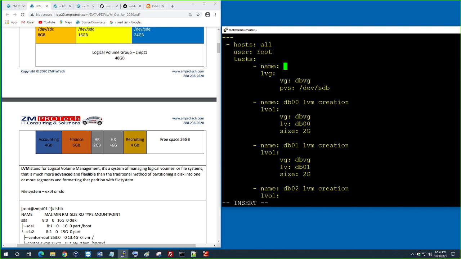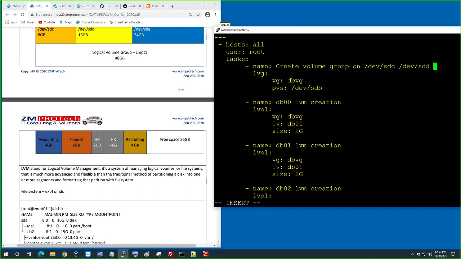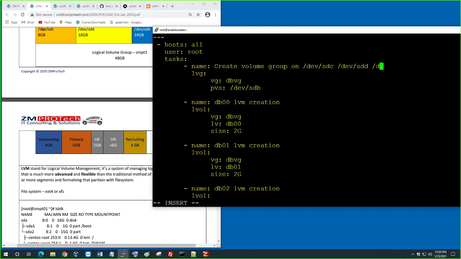So what we are going to do is replace this to create a volume group on SDC, SDD, and SDE: /dev/sdc, /dev/sdd, /dev/sde.